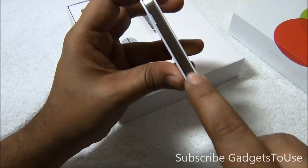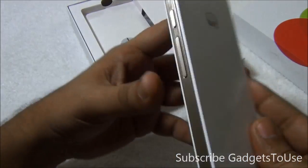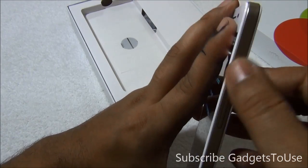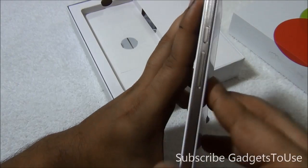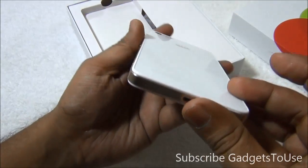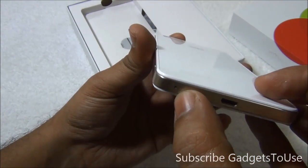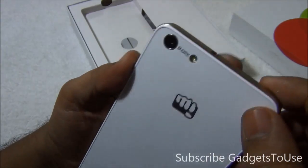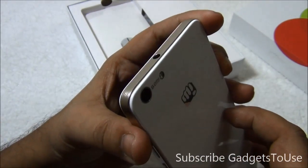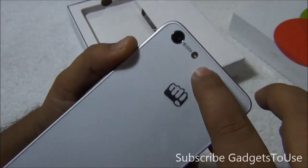We have plastic being used, which is looking a lot like metal. Again, it is not metal, and the power and sleep key and the volume rocker are also not metallic. They are plastic keys, but they are very nicely designed so that they look like metal. When we take a look over the bottom, we have the micro USB port for data syncing and charging. We have a primary microphone on this phone, and the secondary microphone is not there, which is kind of a disappointment, but again you can live without it.